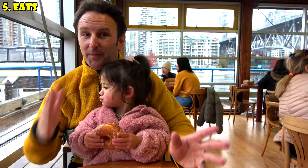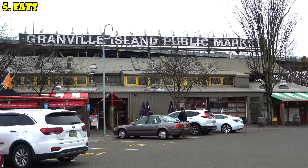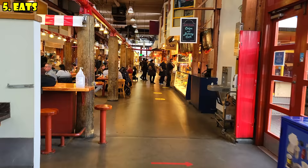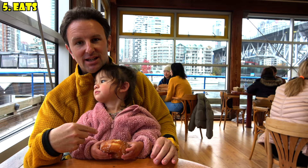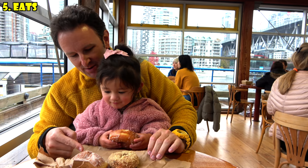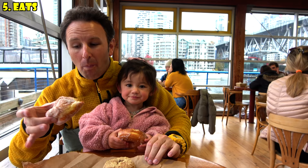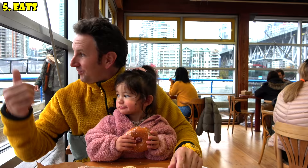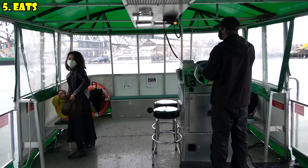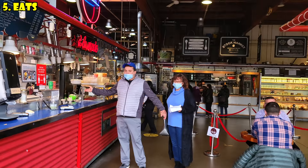Before you go to Vancouver, you need to know about food, and there's a lot of great food here. If you're a foodie, you must go to the Granville Public Market. There are tons of food options — prepared foods, fast food, Chinese food, baked goods. The most famous thing here is Lee's Donuts. We've got an apple donut, a crumb donut, and a honey dip donut. There's no admission to the market, though you do have to pay for parking. You can also reach it by Aquabus or False Creek Ferries since it's on an island.